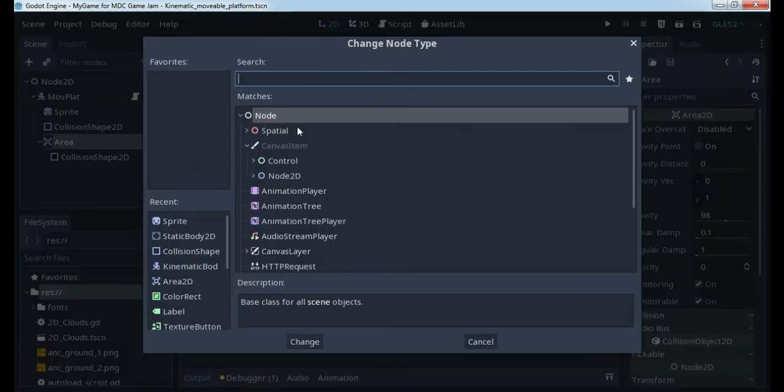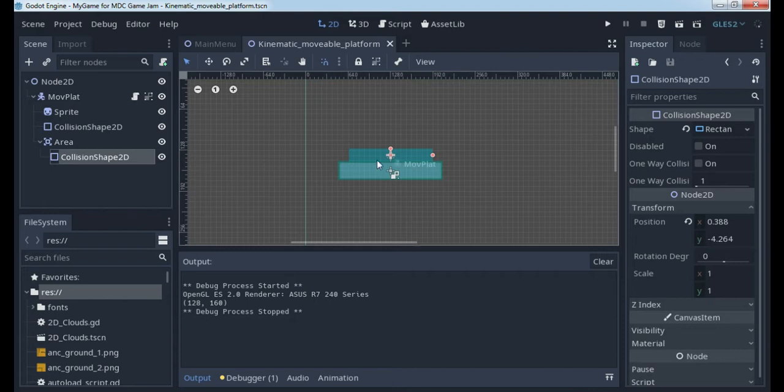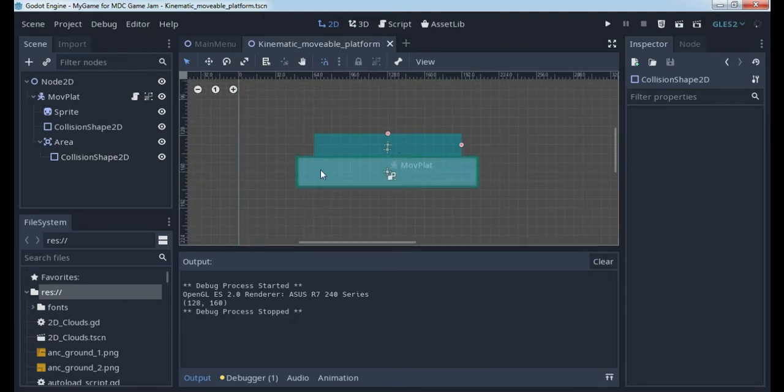After that you only need to select which type you want to change. This area will have collision shape, and collision shape will be something like this above this previous shape.